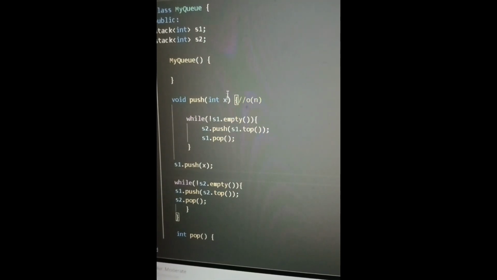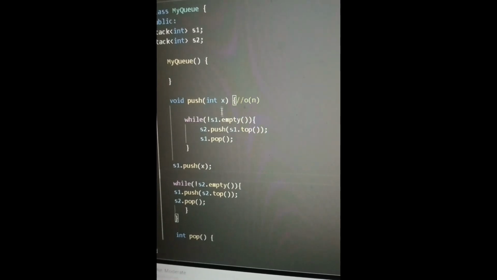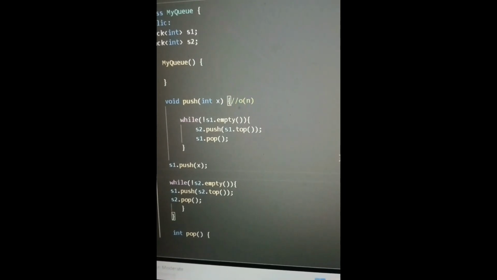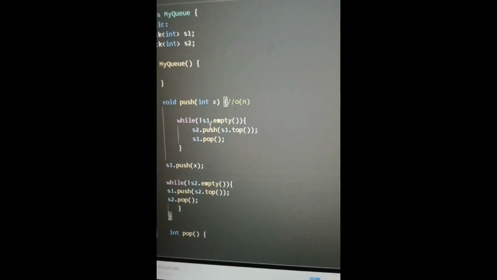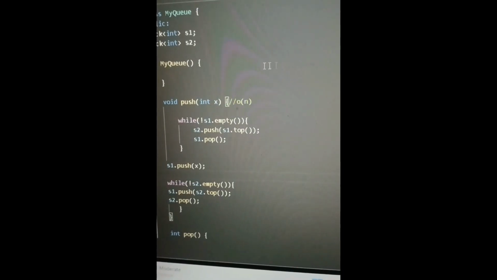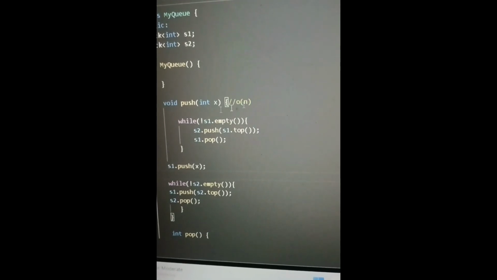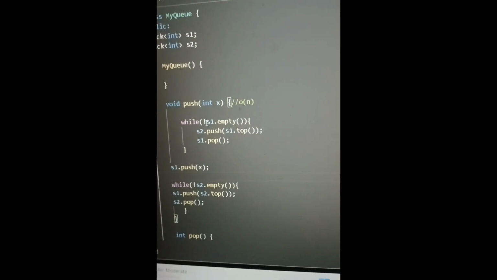In this push function, we pass the element x. So S1 plays the role of the queue here, similar to the previous problem, where our queue played the role of our stack.